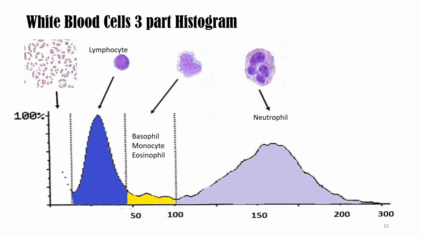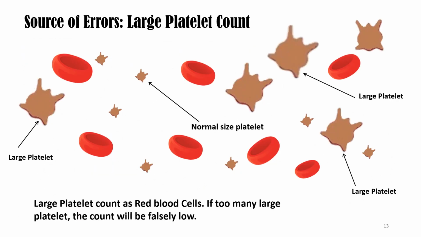So once again, now, if you see all these big platelets, the machine may call it what? Red blood cells, when indeed they are just platelets. And it gives you a false low count or a false higher count. And that is the reason why you want the doctor, your nurses, or your phlebotomist, or your medical assistant to be graduated from a school that actually teaches the proper phlebotomy program to follow what?